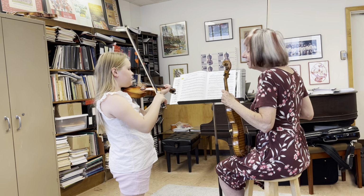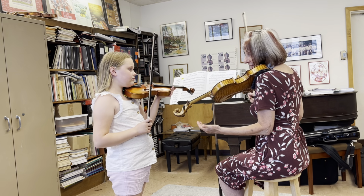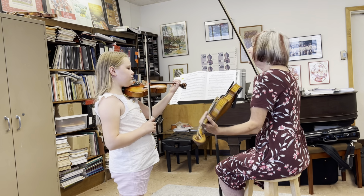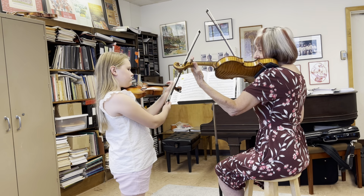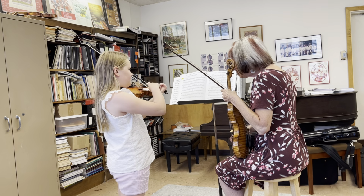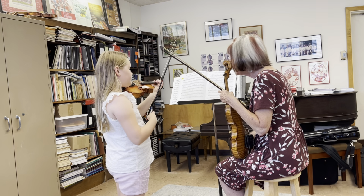Let me show you. If you hardly can see it, this is kind of one way, and it's kind of droopy. Now, I'm just going to put the violin, see my collarbone here? I'm going to rest it in the collarbone, and that's the shelf. And now it's not droopy. Can you do the undroopy one? That's it. That's great.